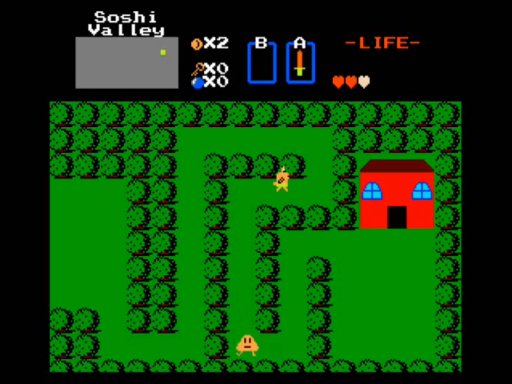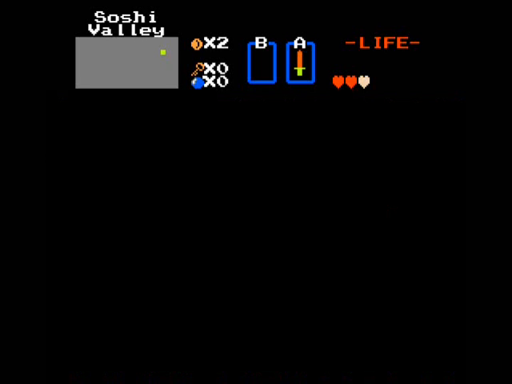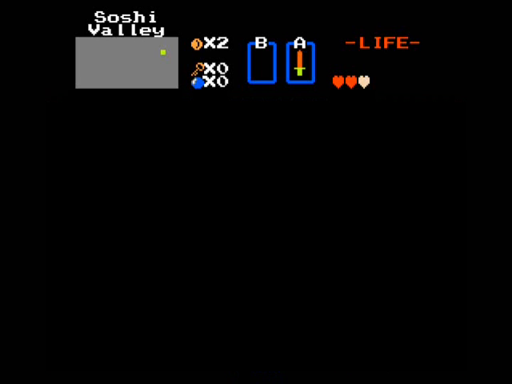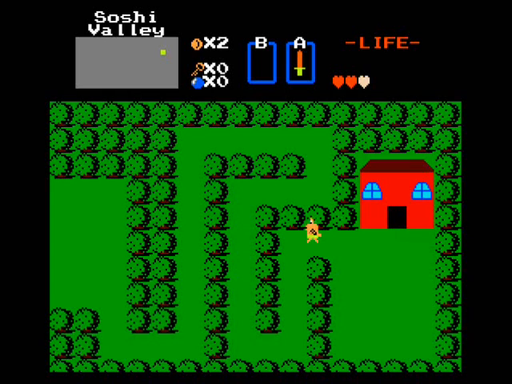Get up here! Come on, thank you. Better not be something useless here. Write down... right. This code will help you to get to one of the orbs. Oh. So I guess we're chasing orbs here, not Triforce pieces. Good to know.